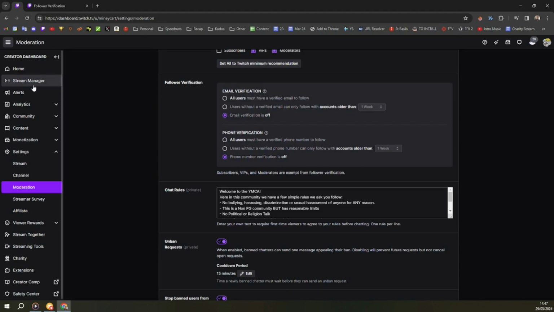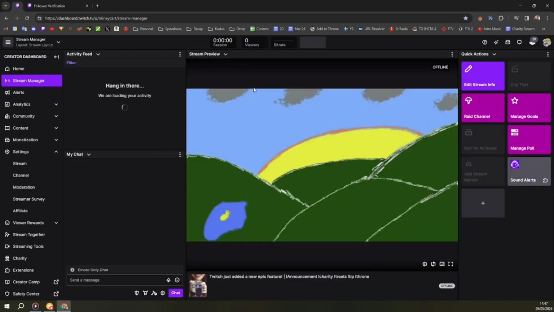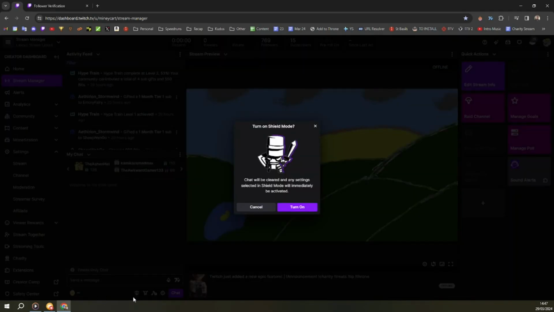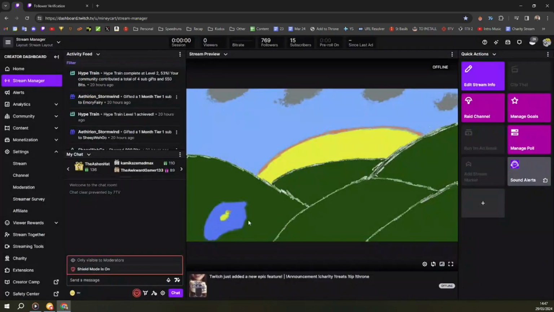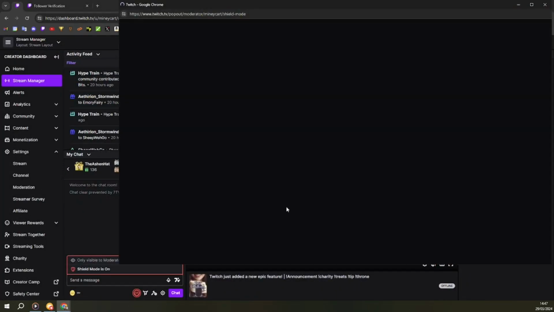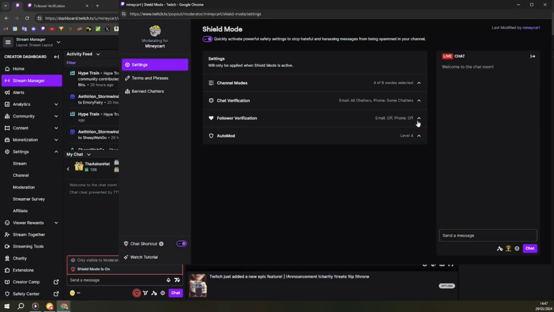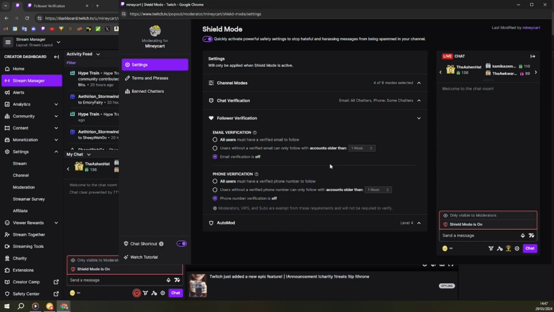Now, what I'm going to suggest that you do is many people will know about shield mode, and it's a great thing that you can use on Twitch. But if you go to turn on shield mode here, and I just enable it on my channel, and I look at the settings of my shield mode, for some reason by default, the follower verification settings up here are just not enabled. So what I suggest you do is you go into your shield mode settings and just tick all users on both, because if one of your moderators is activating shield mode, it's likely needed because you're getting follow botted or something along those lines.